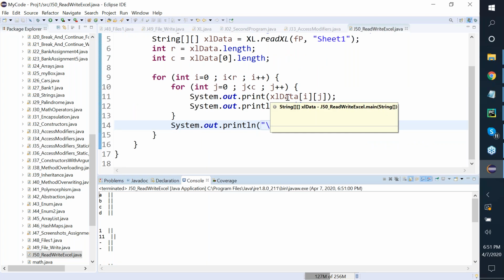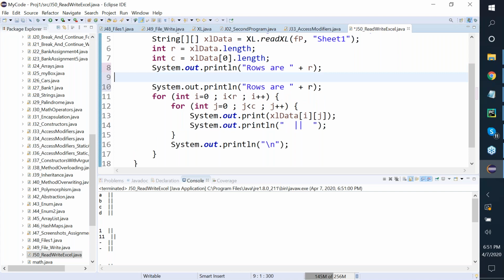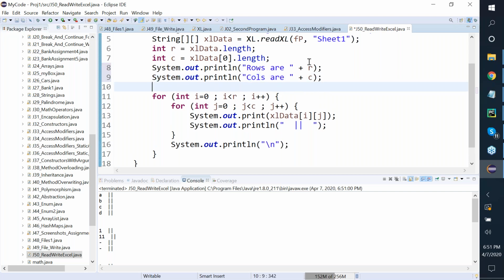So how many columns are there? I want to print this thing. So rows are plus R. C columns are. So I have this and I have this.